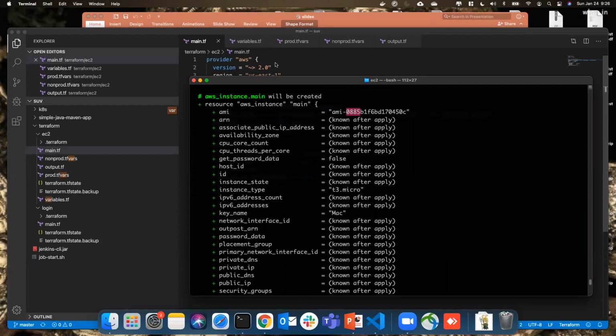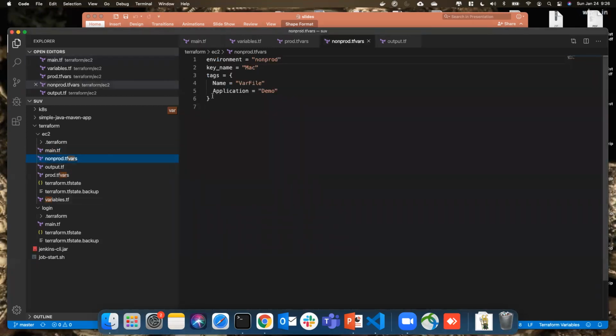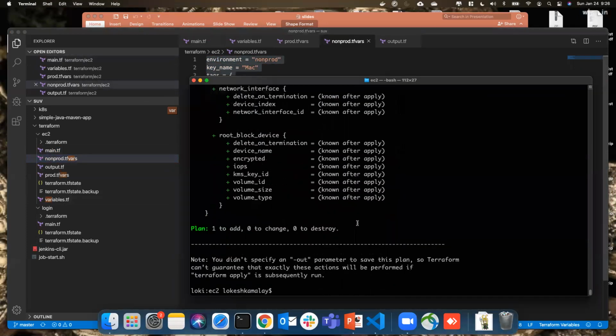Okay, so remember this is very important about the TF vars. You have many places to pass variables. You can write the file, or you can also pass them during the command line itself like this: Terraform plan dash var. Var means variable, so which variable you are writing? Key underscore name is equal to something. We can also pass it like this, but generally this is only useful if we have one variable.